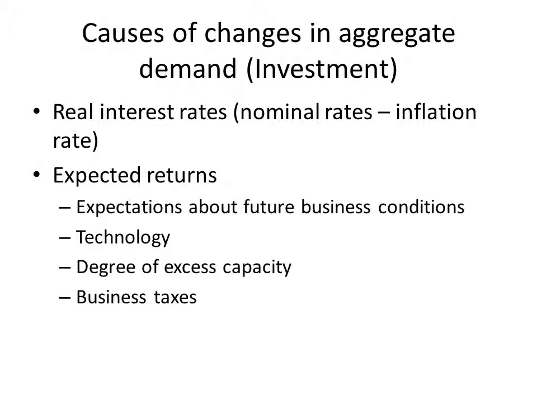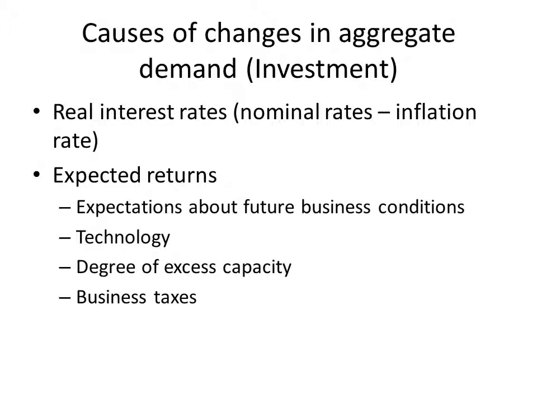And there are four things that are going to affect that. First of all, simply expectations, just like with consumers. If you expect a really good economy, when you make projections about your future profits, they're going to look pretty rosy. You're going to think things are going to go very well. Conversely, if you're pessimistic, the economy isn't doing well, you're going to lower those projections quite a bit.